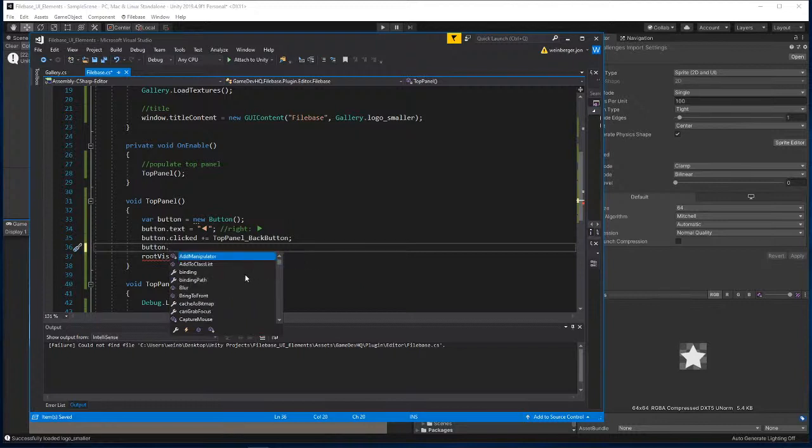Let's see. Stretch to parent size, stretch to parent width. I don't want to do any of that.